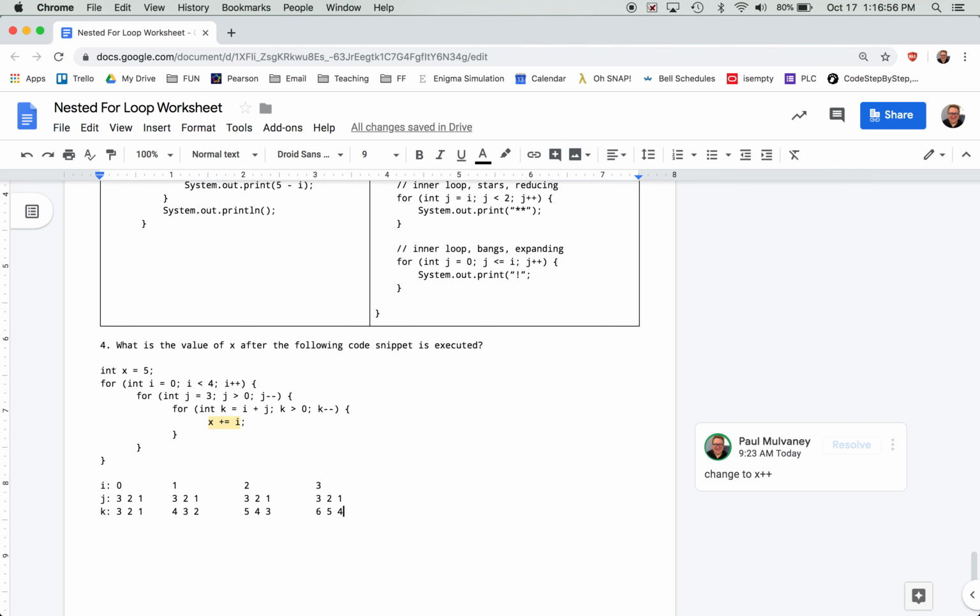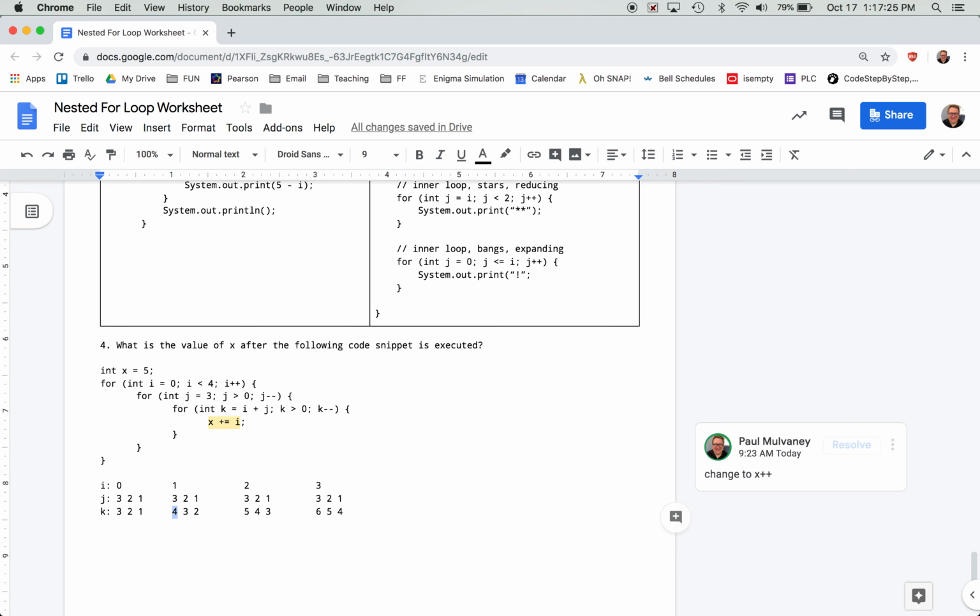Just double check, make sure this matches my notes. I believe that it does. Excellent. So then we have to go 3 times, then 2 times, then 1 time, adding up whatever i is on any of these. Well, here's your first hint. When i is 0, I get nothing, right? Because I'm just adding up a bunch of i's, and i's are nothing right here. When i is 1, then each of these is worth 1.